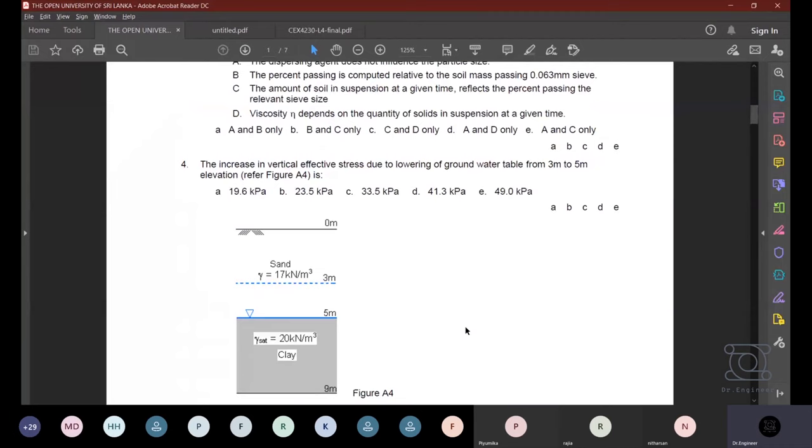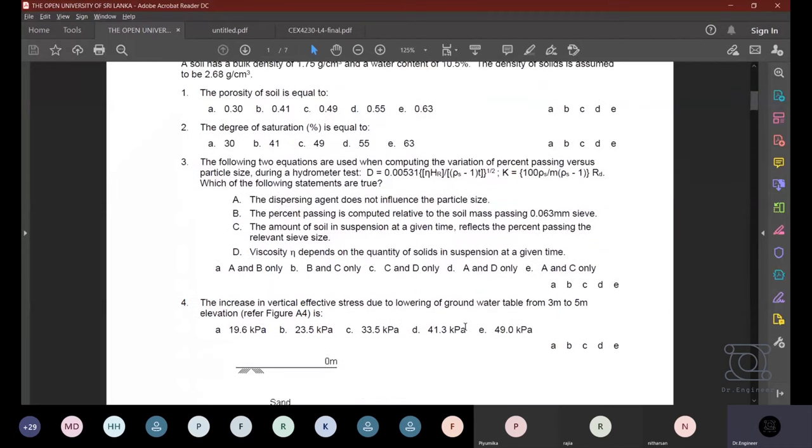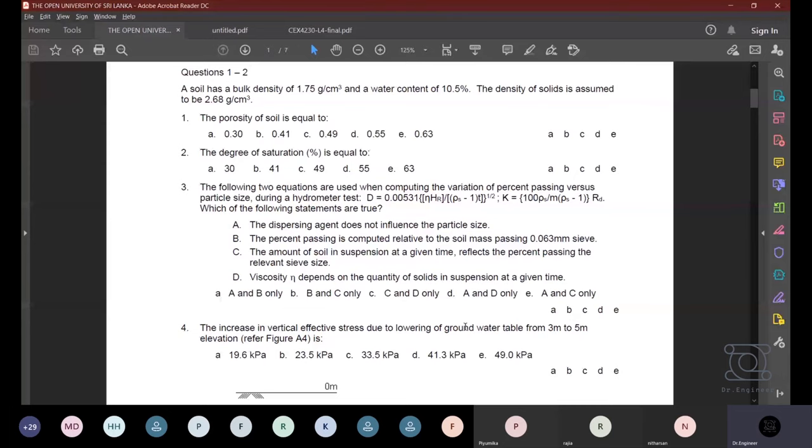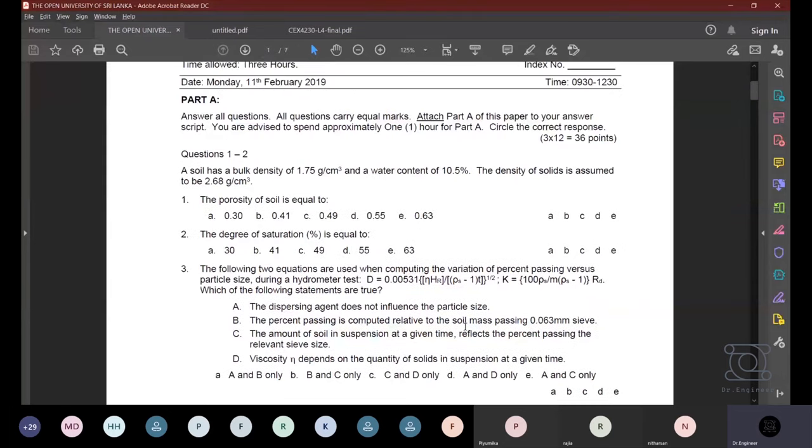The small suggestion I want you all to follow is this: you get 36 marks, and out of these 36 marks you can score at least 30, or above 30. That's my opinion. You can definitely do that within half an hour. Rely on your tactics and your calculation. Use your calculator.